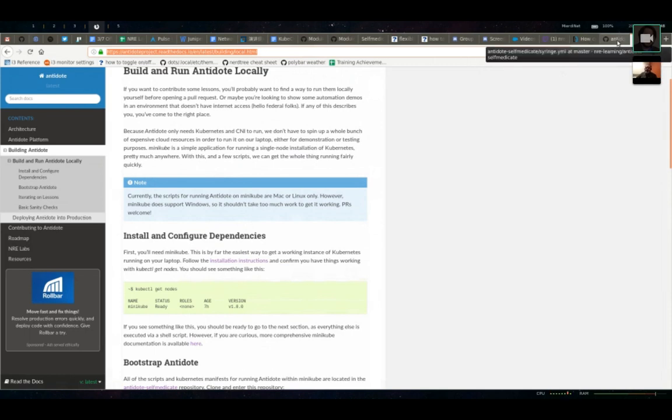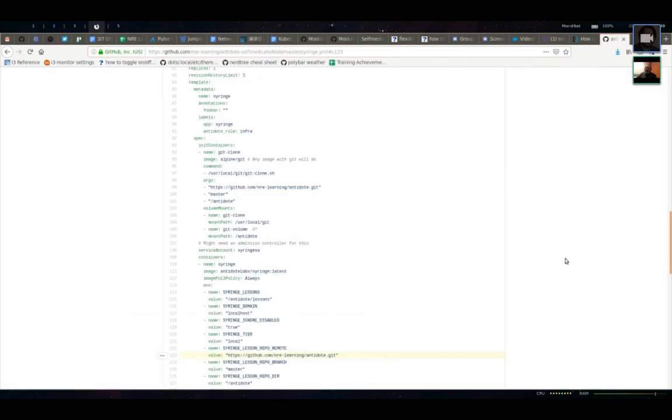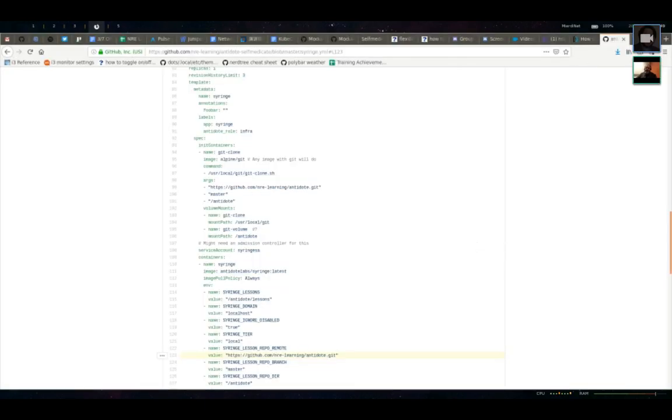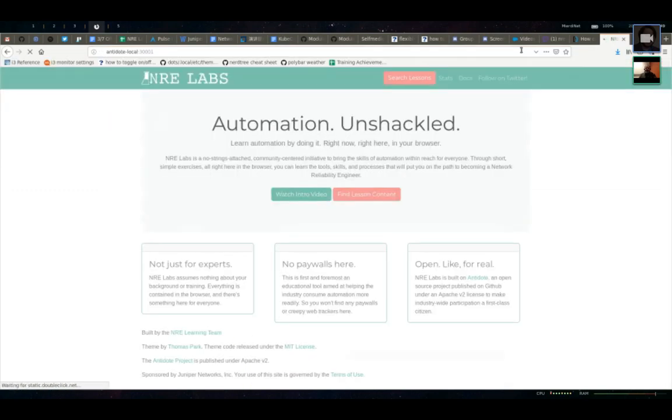Yeah, exactly. There are a few other options for running Minikube. Minikube is really just a little orchestrator binary. That's all it is, and it's not a hypervisor. It's just a configurer, basically. It configures VirtualBox to do what it needs to do. Okay, so you're running Kubernetes and all of these lessons inside of that virtual machine. So you're doing nested virtualization, containers within a VM. Yeah, that's exactly right. Yep.